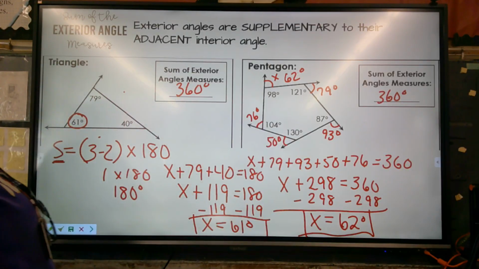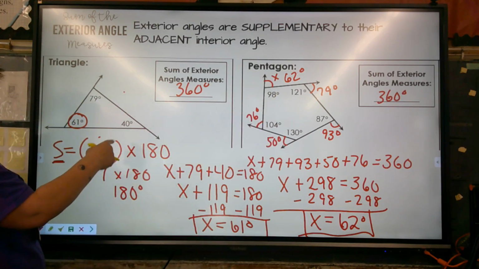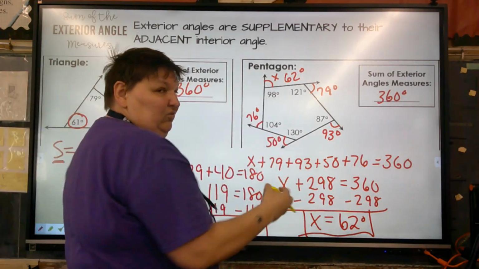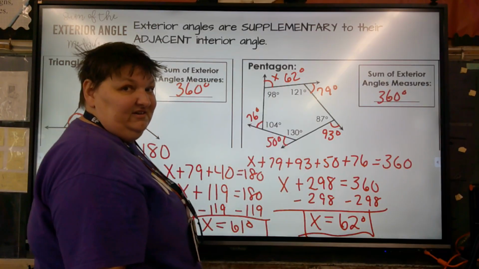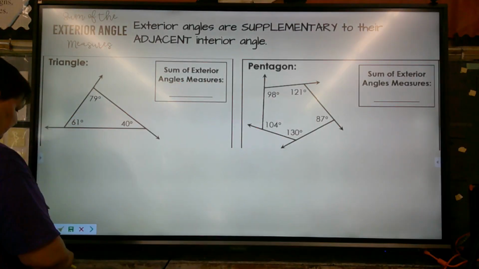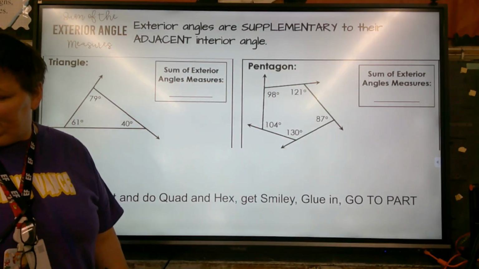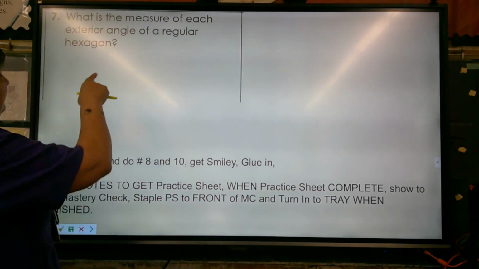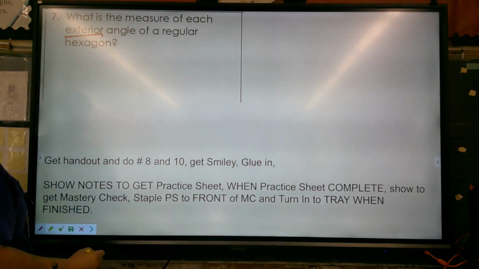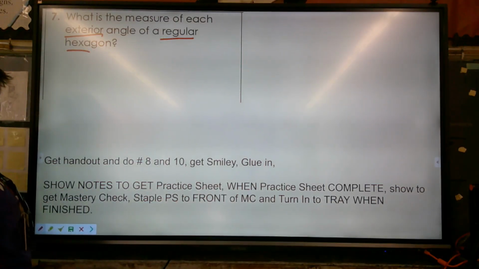Right? So if they ask you for a missing angle, you just have to remember the interiors will sum based on the number of sides, and the exterior will always sum to 360. Use that information to find your missing value. Alright, so also going backwards, what is the measure of each exterior angle of a regular hexagon? There's a lot of information in that question, right?